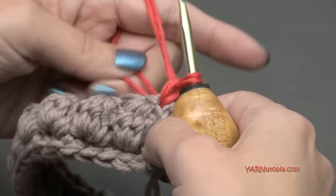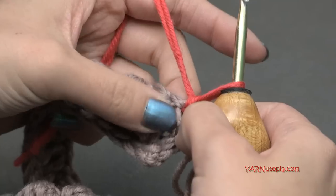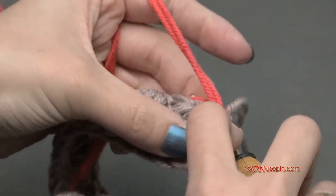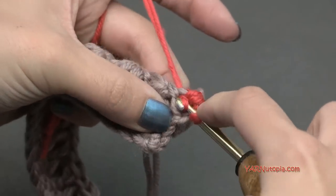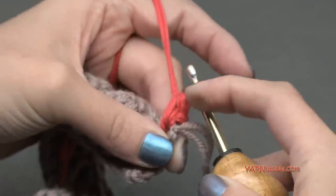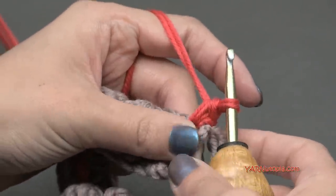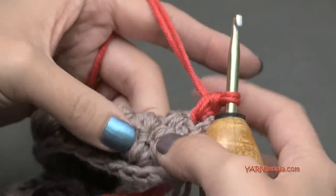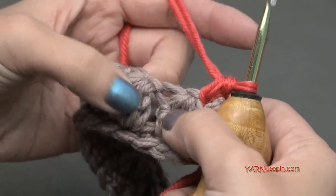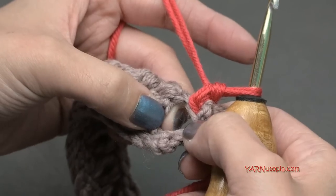We've got a single crochet across here. So we're going to single crochet into the same stitch that we just attached to, this very first stitch. So go into there, then yarn over and pull through, and then yarn over and pull through 2 loops. There's our first single crochet. Now we are going to single crochet in between these clusters, but we're going to put 2 single crochets in between. So skip through this first one here.